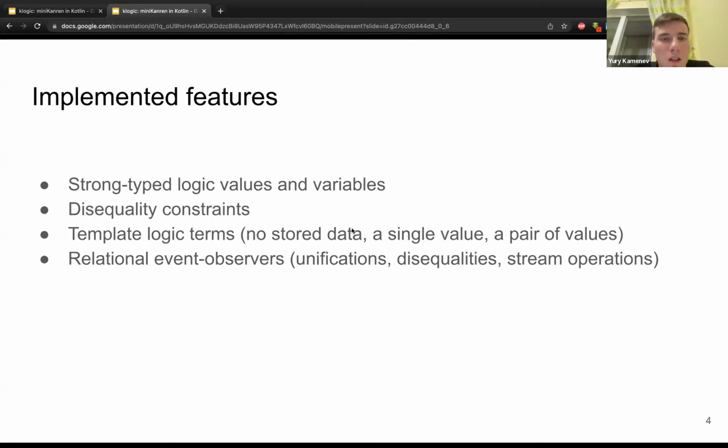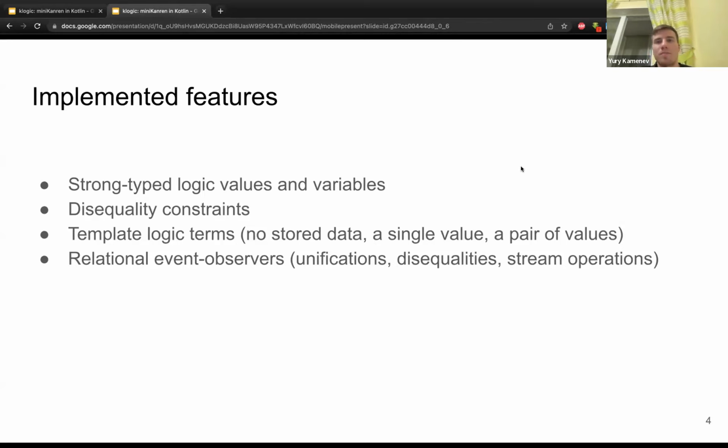And the last key point is relational event observers. So we have some key events during relational programming, like unifications on terms, disequalities on terms, and some stream operations like bind or mplus.